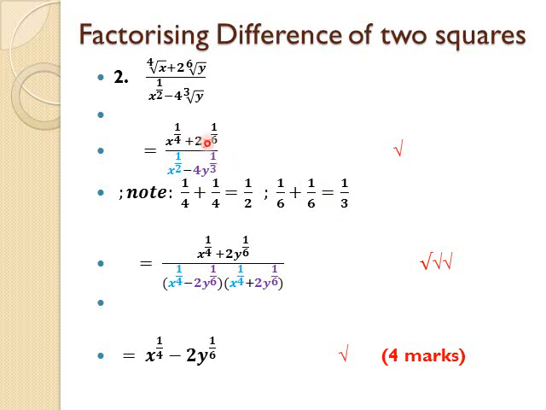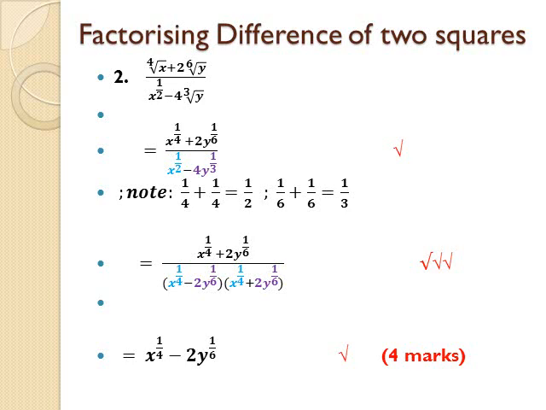So the top there I'm going to leave as it appears. For the bottom, the half there I've broken up into quarter and quarter, so it's a perfect square, x to a quarter times x to a quarter. Therefore 4, 2 times 2, negative times positive, and then 1 over 3 would become 1 over 6, 1 over 6, and 1 over 6. Again, cancels, and I'm left with 1 over, oh, I made an error here. Okay, that should read 1 over x to a quarter minus 2y to 1 over 6. Right, so the top there and the bottom cancel.